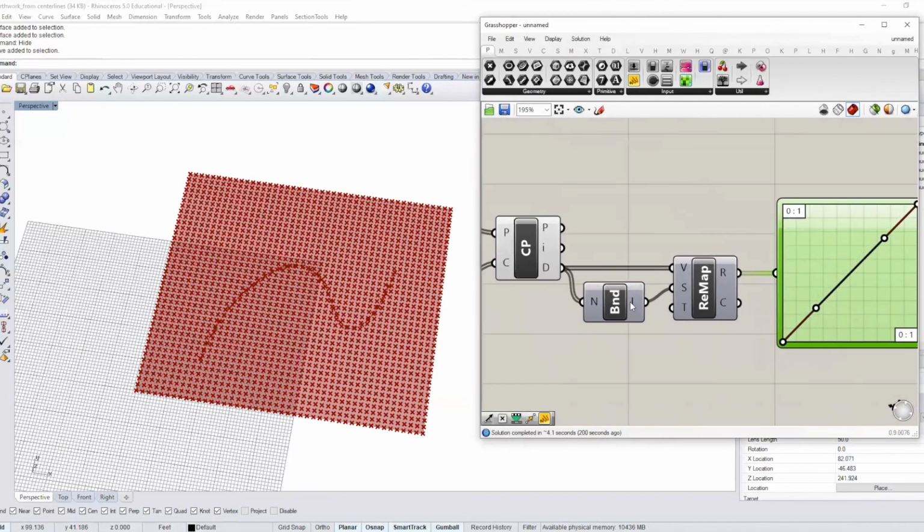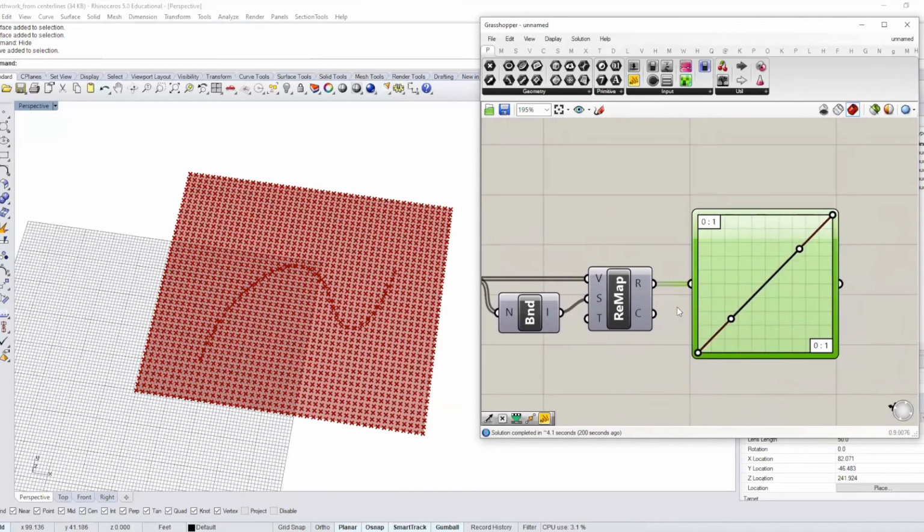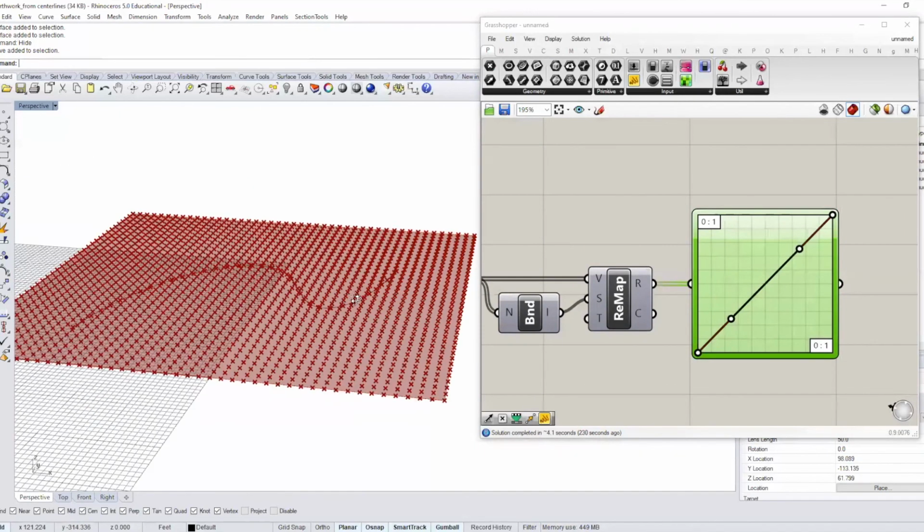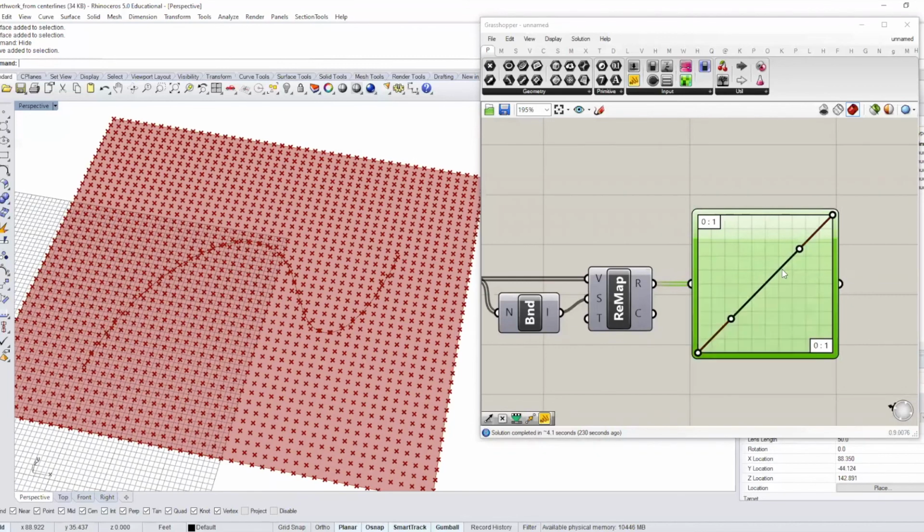I know I've covered this in several other videos, but I just want to reiterate for any new viewers. The way I want it to work is, here's the x axis, so the distance between the grid of points and this curve with points. And then the y is going to serve as how far these points move in the z axis.